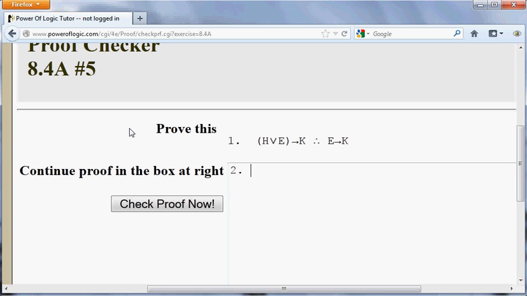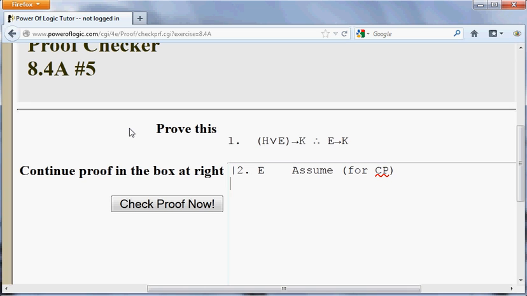I see that the conclusion is a conditional, and I should think to myself, oh, I should want to do a conditional proof. So using the program, I'm going to go to the left of the number and hit the shift of the key that's above the enter key to get a horizontal line here. Basically I'm going to make an assumption, E. Why am I assuming E? Because it's the antecedent of a conditional that I want to prove. I'm looking at the conclusion, and I'm assuming the antecedent of what I ultimately want to prove. And that's an assumption for CP.